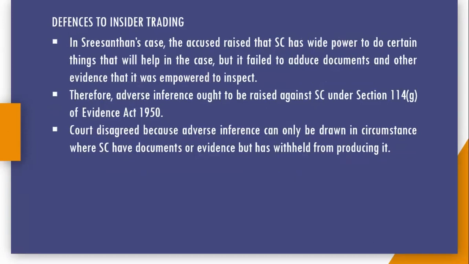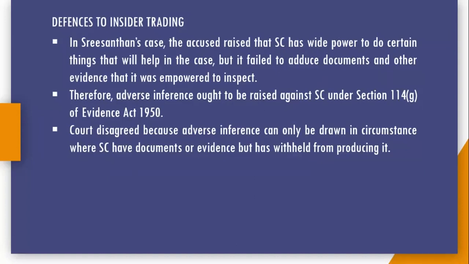In that case also, the accused raised that the SC has wide power to do certain things, right? That will help in the case, but it has failed to do so. It has failed to adduce documents and other evidence that it was empowered to inspect. So basically what the defendants raised is an adverse inference against the SC under section 114G of the Evidence Act.